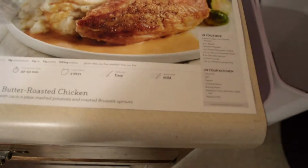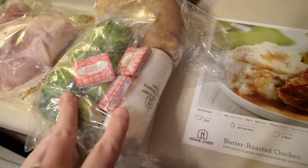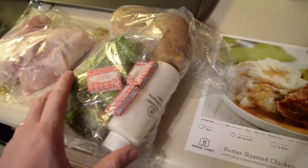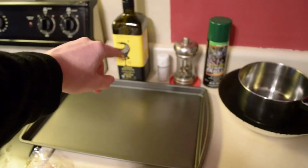All right, so this is another one of those meal boxes, kind of like Blue Apron. You saw us try Blue Apron before, but this one is called Home Chef. And I guess I like the way the ingredients are packaged up in these a little bit better, because everything is just kind of bundled based on what meal you're going to make. The Home Chef is a lot easier that way.